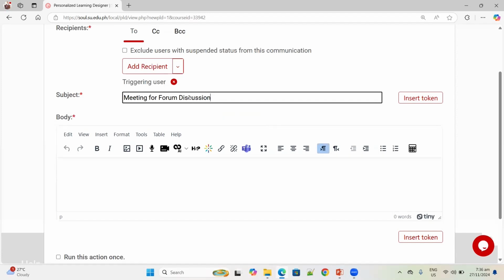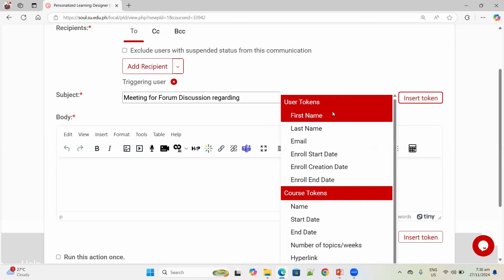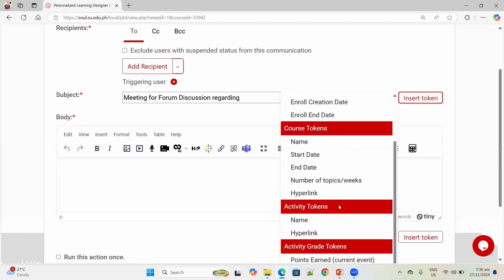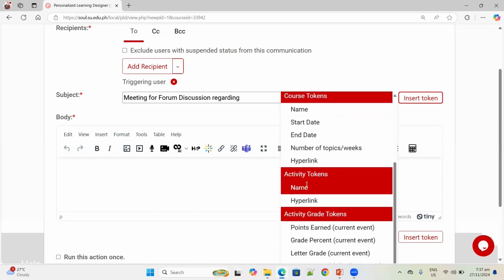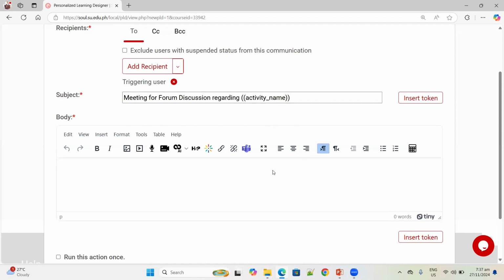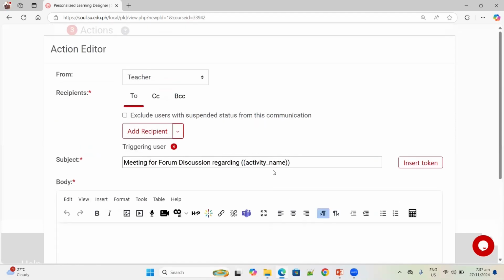And in the subject, by the way, you can also insert a token. Like for example, meeting for forum discussion regarding, and then here we can insert a token. We can have an activity name. Take the name of an activity. So that's the name of the activity, right? So that's the activity that we use in our event.